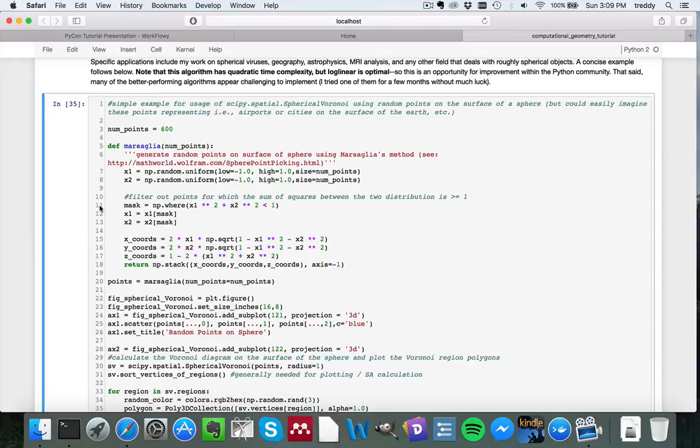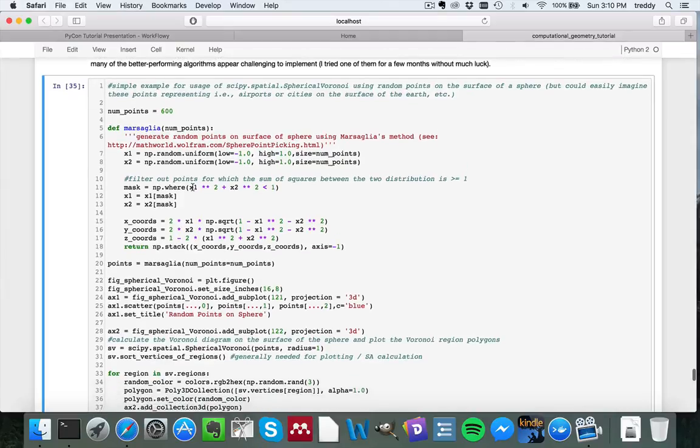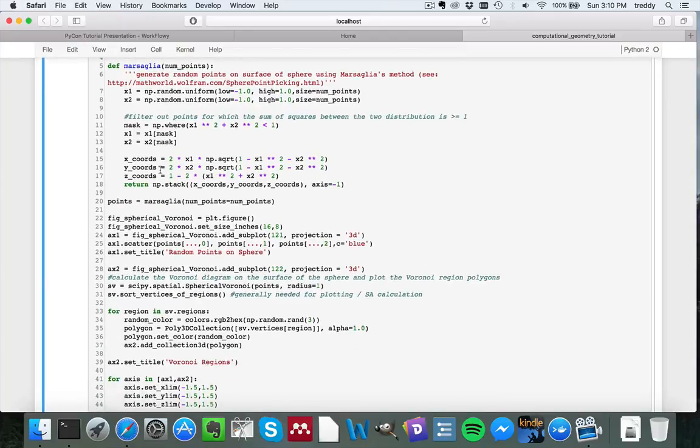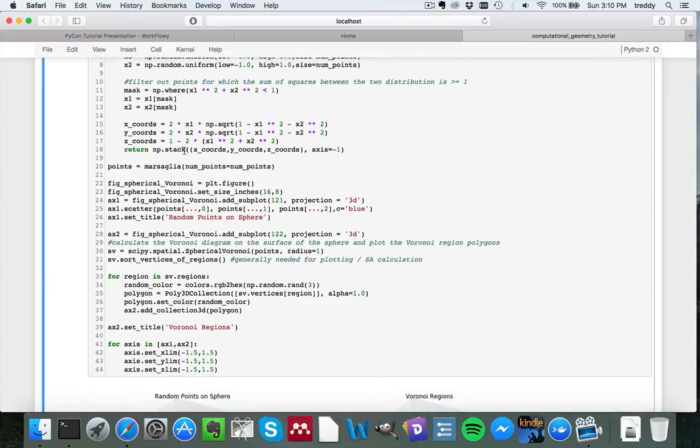So you just have to be careful to use one of the well-known algorithms. There's a few different sphere point picking algorithms described on Wolfram's site, and the Marsaglia approach was particularly appealing because I can implement it in a fairly straightforward fashion using numpy.random from a uniform distribution. And here we're dealing with a unit sphere, so from a low of -1 to a high of +1 for the radius values. And we effectively just return an array of x, y, and z coordinates.